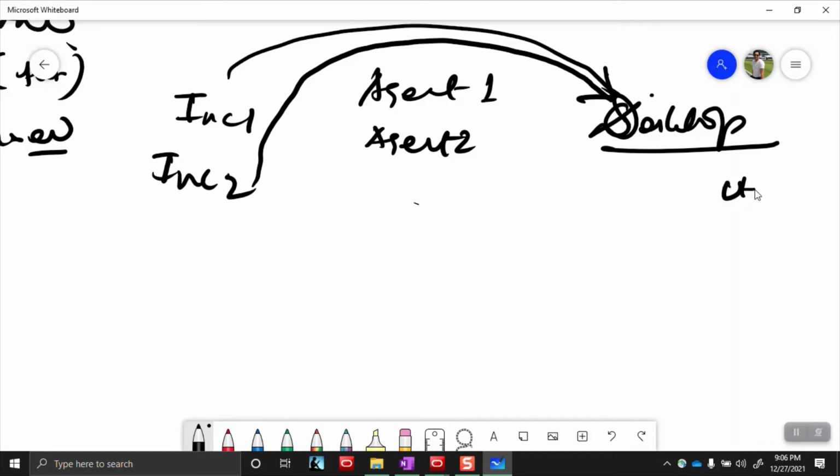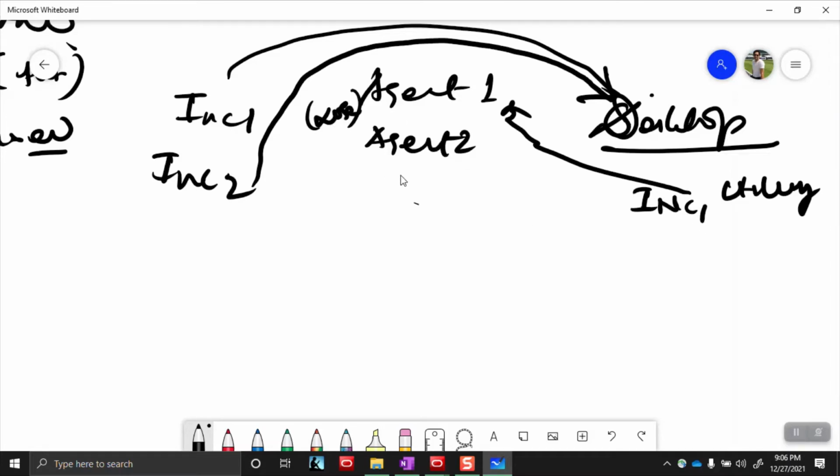Now the utility will run and push incident 1 to agent 1. Let's say agent 1 is logged in, agent 2 is offline, and there is agent 3 who is logged in.